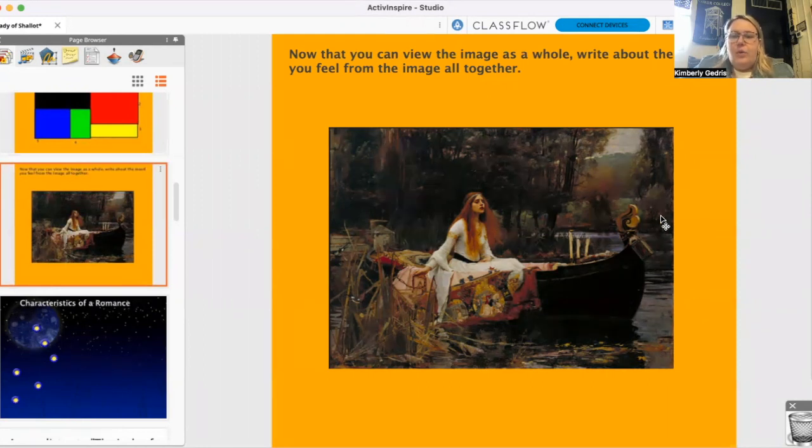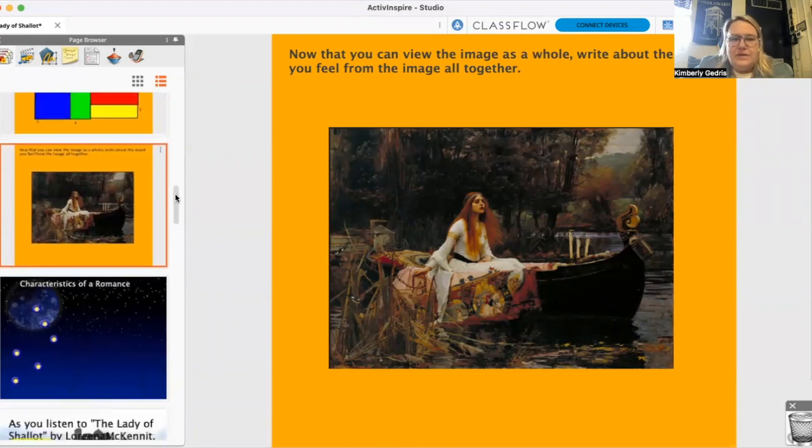There are several different questions that I could ask to prompt their writing, but I would like to know what they think encompasses the entire picture. And I would like to lead them into the conversation of what a romance is, especially that of a medieval romance. Now, hopefully at this point, my students would have a background knowledge on medieval literature and what medieval courtly love would be. But I would like to go into a little bit more detail about characteristics of a romance with some notes on the next slide.